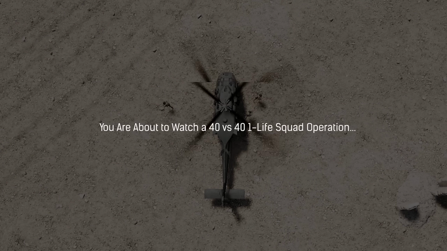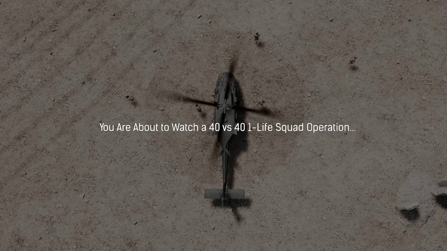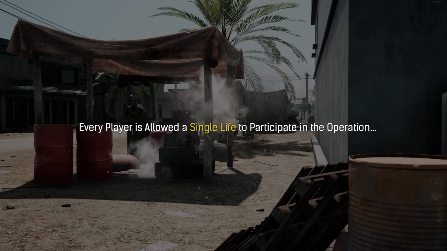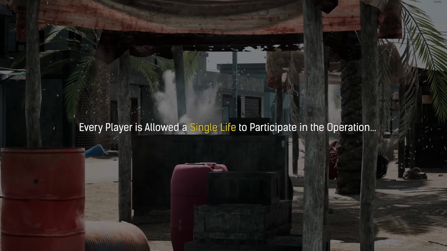Standby. It's not right. LZ is hot. LZ is hot. Building to your east, direct east on the corner. So we've got heavy contact south. Remick, we just need to get out of this area right now. We can't think about this.